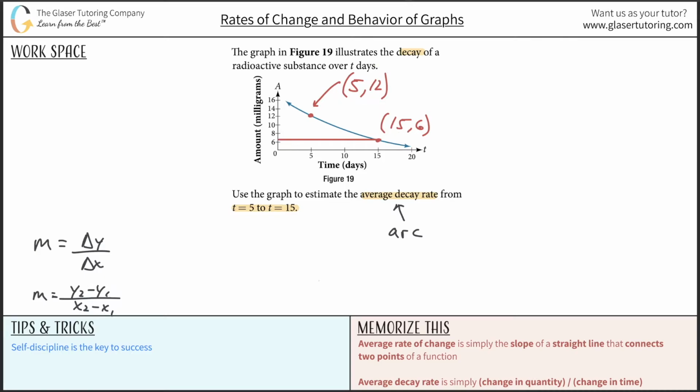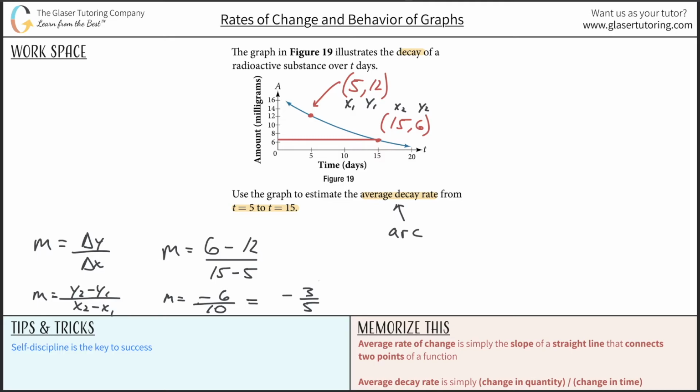Didn't we label them over here? So all I need to do is call my 1s and 2s. Let's call this the x1 and this the y1. And let's call this the x2 and that value the y2. All we have to do is now plug it in. So the slope here will be equal to our y2 value, which we said was 6, minus the y1, which is 12, all divided by the x2 value of 15, minus the x1 value of 5. When we do the math here, we will get a negative 6 in the numerator, and we will get a 10 in the denominator. And when we reduce this, this becomes negative 3 over 5.